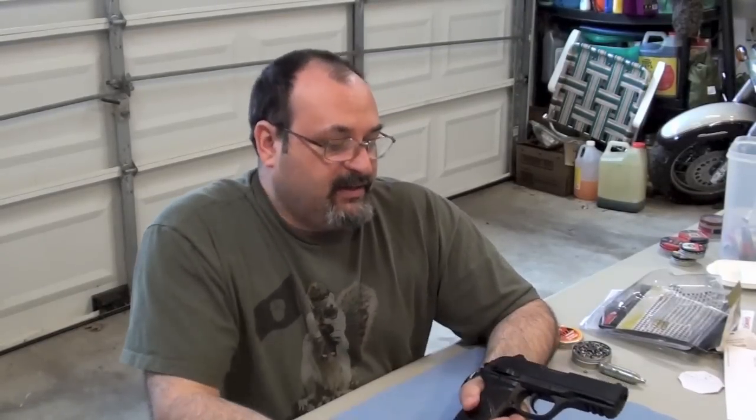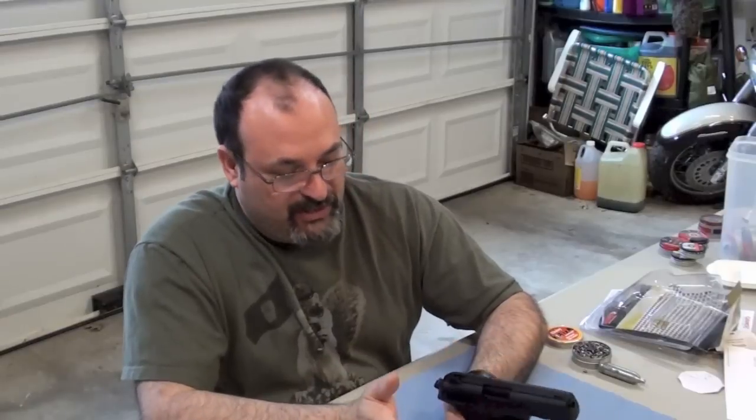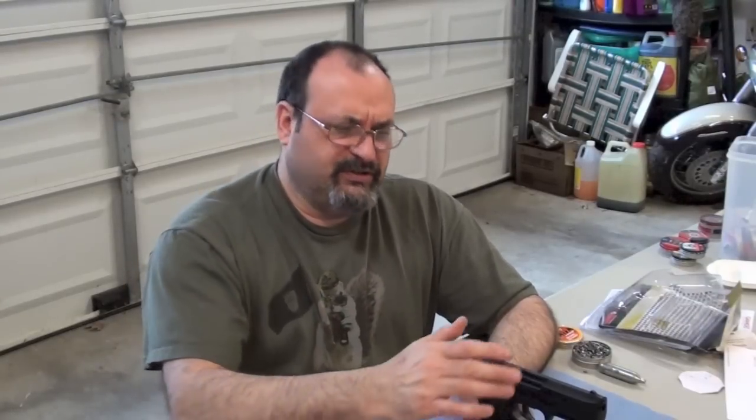Now, I kind of like the idea of having something really awkward like this, because this is awkward where the safety is, because that is another way to remind me I do not have a firearm that shoots real bullets. I have a pellet gun in my hand, and it's something that really stands out as being very different. A lot of you out there who have real firearms and then you have pellet guns, sometimes something you might be used to, you might do something with the real gun that you really shouldn't be doing when you had that pellet gun, but you should treat them all the same. You know what I'm talking about. But still, I like having more tactile stuff there, being different. So I'm not a big fan of the exact replicas, just for those reasons.